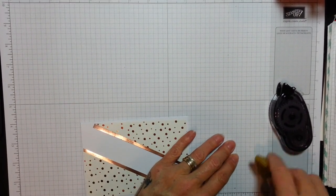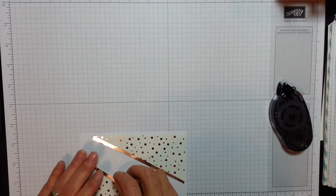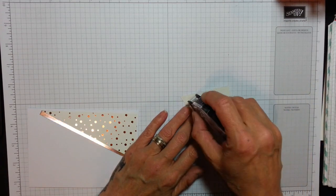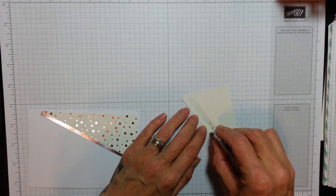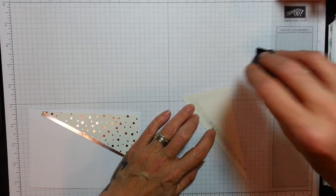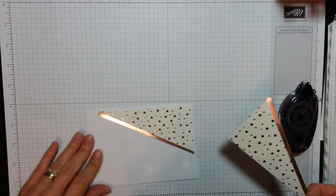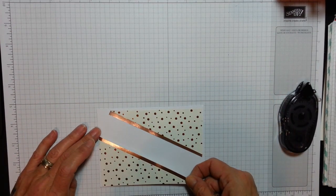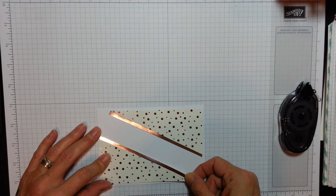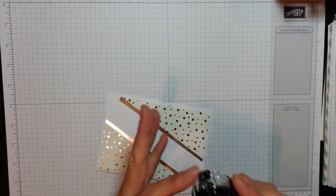Glue. And I'm popping one on this side. I know, yeah, I tried to rub it off with my glue pen, but then I realised there's no need because it's going to get stuck down to the card anyway. So there's all my card pieces attached.